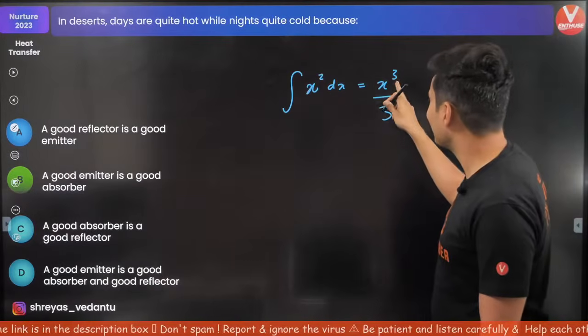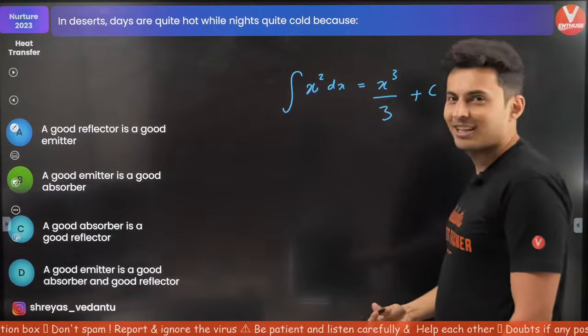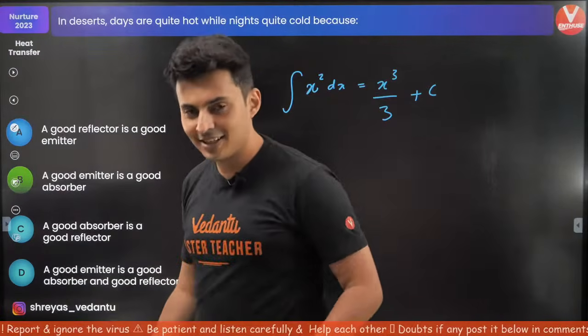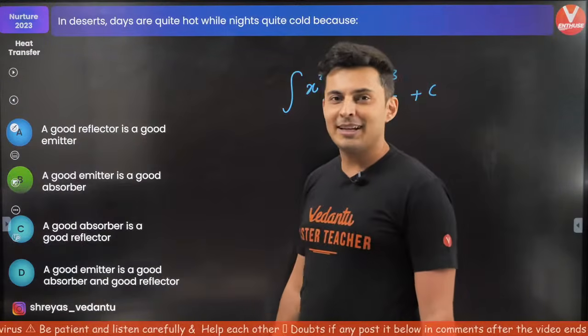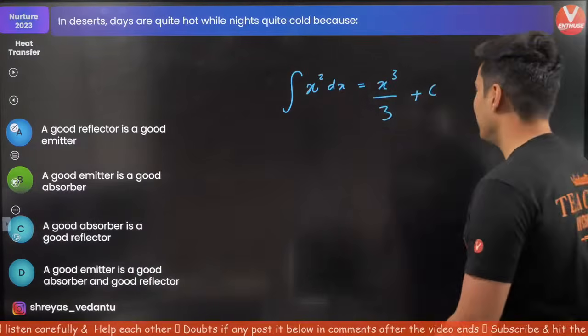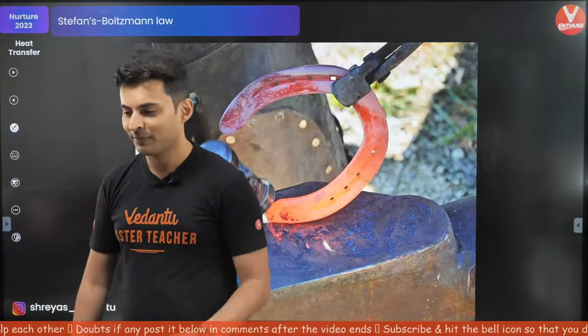How did this become x cube and how did this become 3? And what the hell is this C doing over here? They will lose their sleep in the night. They'll keep on wondering, what just happened? Should I even write my 10th standard exam and go to 11th grade? Should I even study this? Yeah, so that's how you can scare kids. Alright.